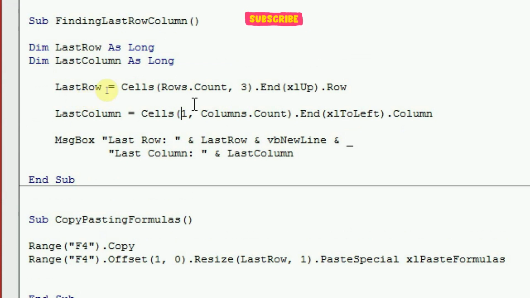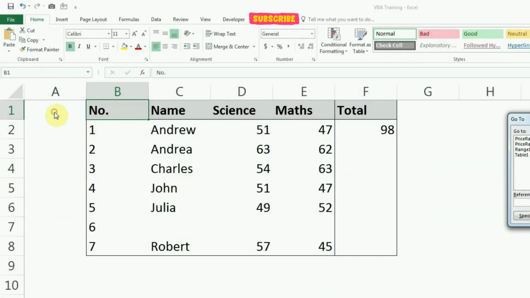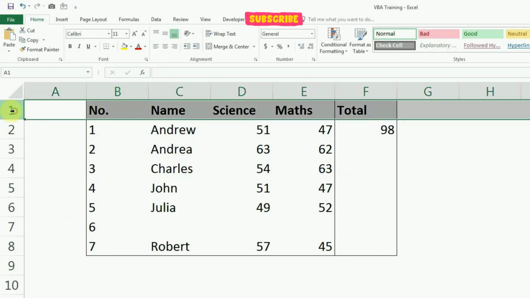So remember the difference over here. In the first case, I mentioned the column from where I want the count. Over here, I want the row from where I want the last used column. For example, I want to find the last used column based on row 1.